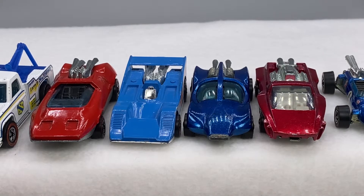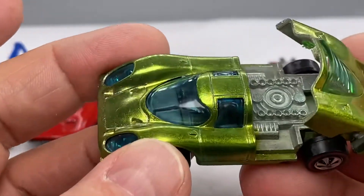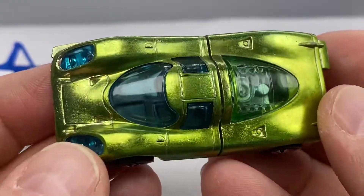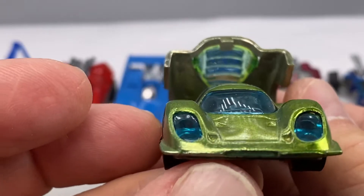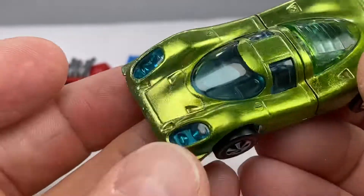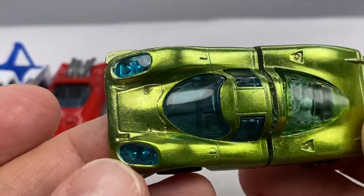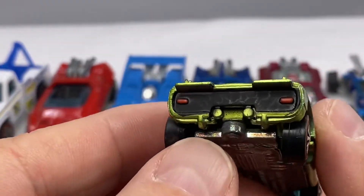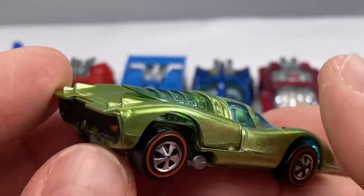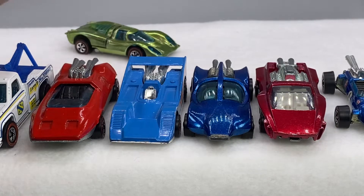Here's a rear engine beauty — it is a Porsche 917 in light green. You can tell it's Hong Kong by the blue lights and blue glass, and it's stamped on the bottom. Nice clean edges, the consistency of the paint too. Sometimes the hatch will be a slightly different shade, maybe made in a different part of the factory back in the day. Look at the back there — isn't that clean? Porsche 917, what a car. That is a beauty.